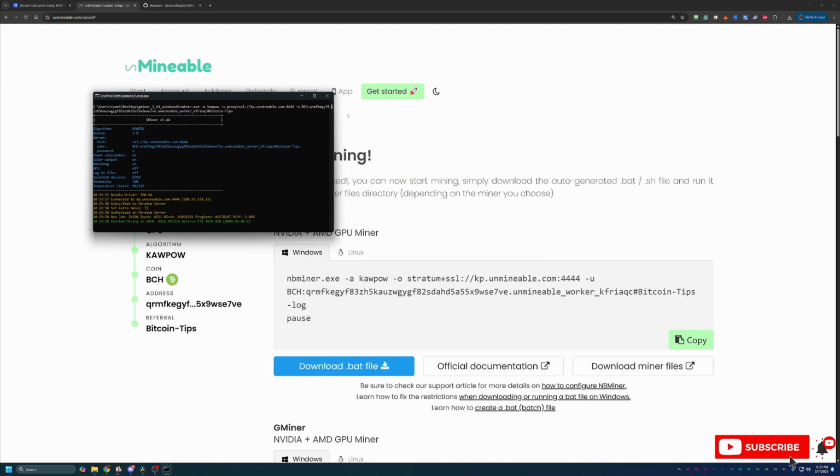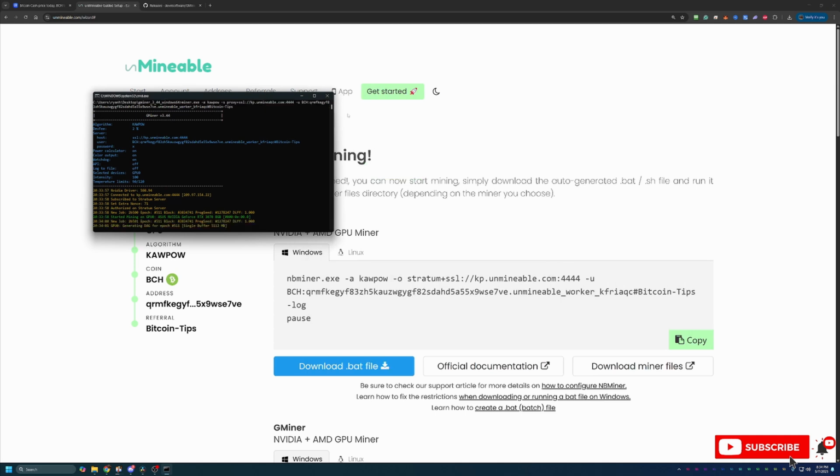But if you are ready to start mining and you are okay accepting this, go ahead and say run anyway. And just like that, in about 8 minutes, we are up and running mining Bitcoin Cash using my RTX 3070 on Windows 11. So it is really that simple to get started. Now, I do like to call out just a few final things here about mining with Unminable. When you start the miner here, as long as everything looks like what you're seeing on screen, you've got some green text, some blue text, some yellow text, no red errors, you are good to go.